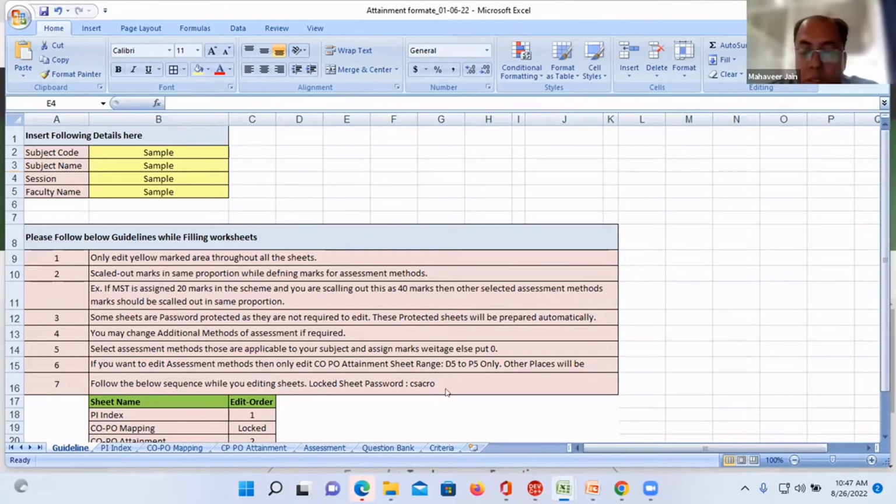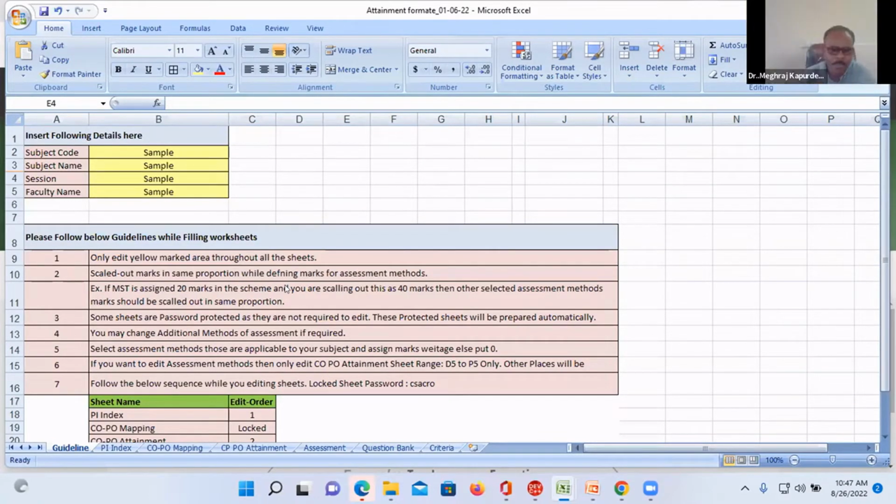Okay. So after just reading many things, I am moving on to the practical part of this. Means if I have done everything, then how can I calculate or map CO-PO, CO-PSO mapping? Then I am moving on to that part. So we have designed this Excel sheet for our college, and we have been NBA accredited, and we got the NBA accreditation 20 days ago for 3 years. So this is the guideline. I think my Excel sheet is visible to everyone.